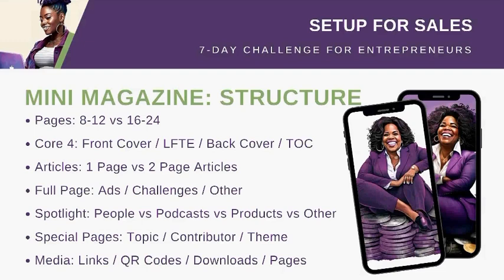Or number two, as I mentioned to you, either those smaller versions have some really solid, engaging pieces, and or it's a part of a bigger experience. So, for example, one of my monthly programs is my Sister Sense Circle. And working with you all has sparked an interest in me to go from publishing my magazine quarterly to perhaps monthly. I'm thinking going back to monthly, because when I started I was doing monthly, and then I kind of transitioned into annual, quarterly issues. Going back to monthly and offering that inside of my mastermind, which has monthly mastermind sessions and challenges and quarterly workshops and conferences. So I do have a bundled package, but then adding that on could enhance the experience.